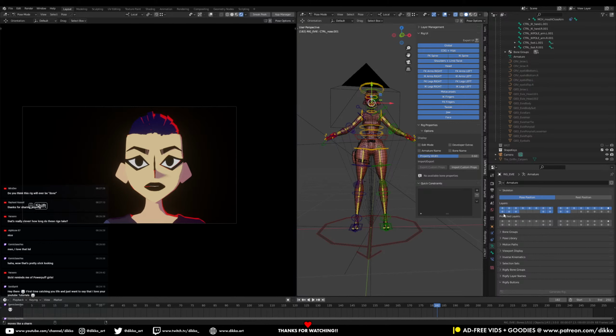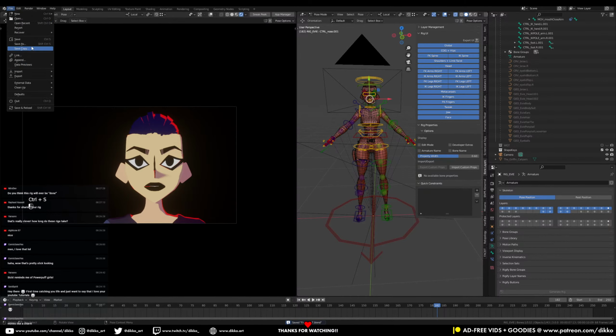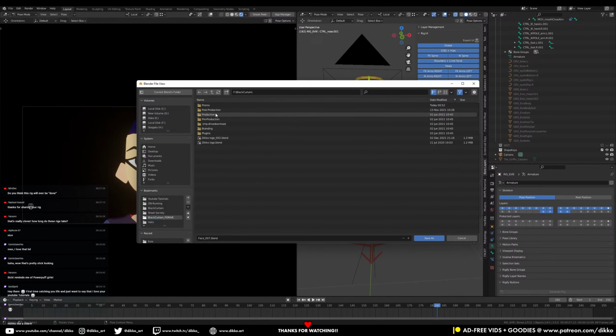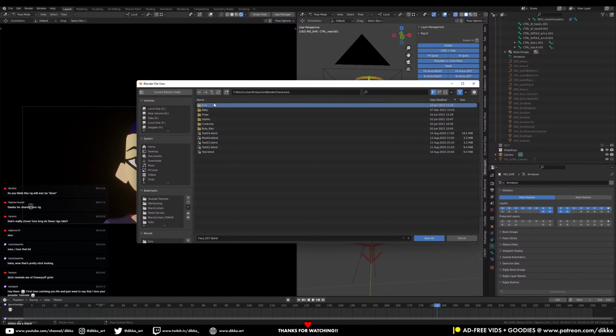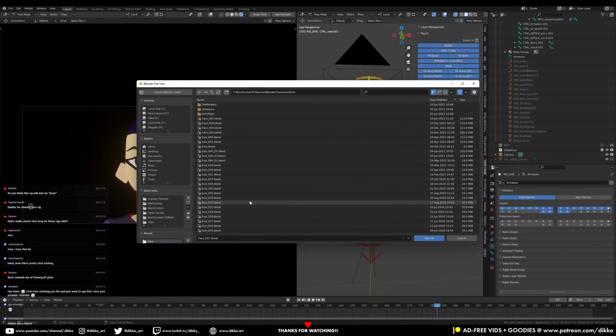But the big thing now is testing to see whether the animation I've made in the past will transfer successfully to this rig. So I'm going to save this back into my project. So save as, and let's bring it into my F drive. And you can see how many bloody variations I've done of this as well. It's insane. Anyway, I won't be adding this to an asset library yet because Evie has so many rigs in her folder that Blender would just pick them all up and I would have no idea which one's which.